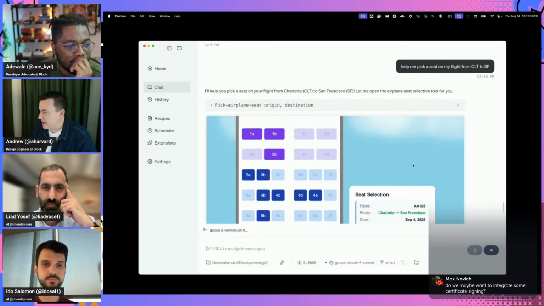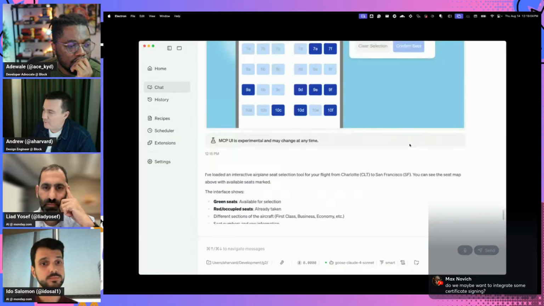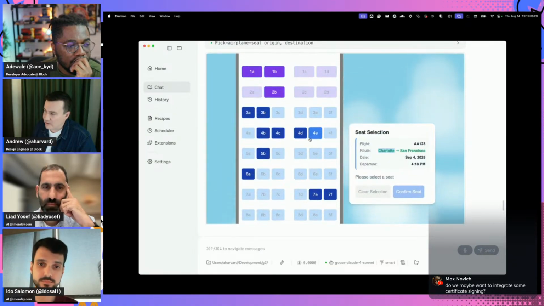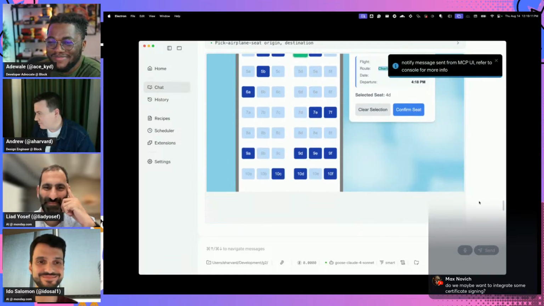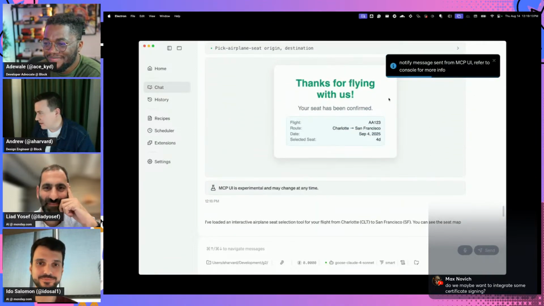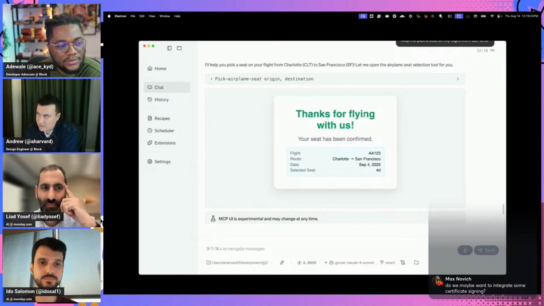But the idea here is that the tool I've built knows that we're going from Charlotte to San Francisco, and we have the ability to interact with it and pick a seat. So I'm going to pick an aisle seat. I don't like middle seats. Click confirm, and that notifies the client that the seat was selected. This is an example of one particular UI frame tracking state. I think there's an interesting design discussion to be had around how much state we want to keep track of in the UI itself inside of that frame versus how much state we let the agent manage for us.